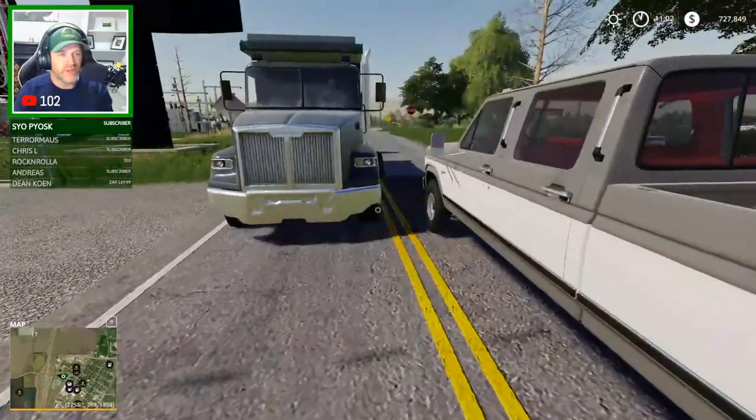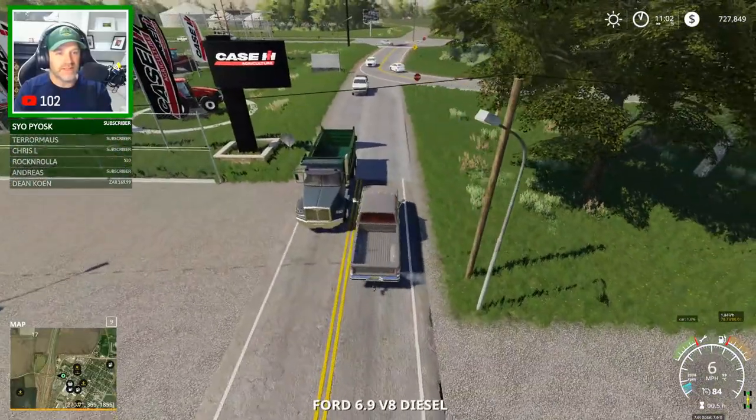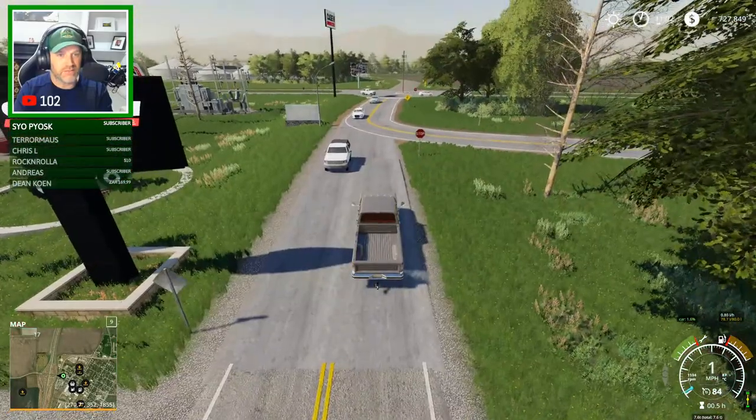I mean, you could literally fit a bus through there. What is this problem? It's like the red velvet inside of my truck as well. Nice, right?